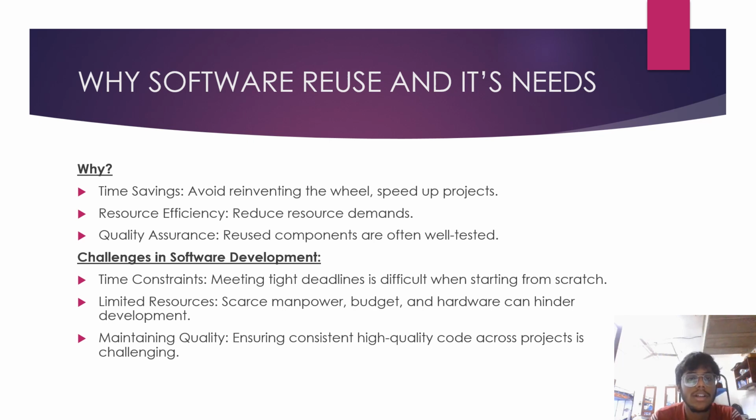Challenges in software development. Time constraints. Meeting tight project deadlines can be challenging when developing software from the ground up, making it important to leverage reusable components to speed up development. Limited resources. Scarce resources, including a shortage of skilled developers, budget constraints, and hardware limitations, can hinder the progress of software development projects. Maintaining quality. Ensuring consistent, high quality code across projects can be difficult, especially when dealing with diverse development teams or using different technologies. Software reuse helps maintain quality by reusing well-tested components.